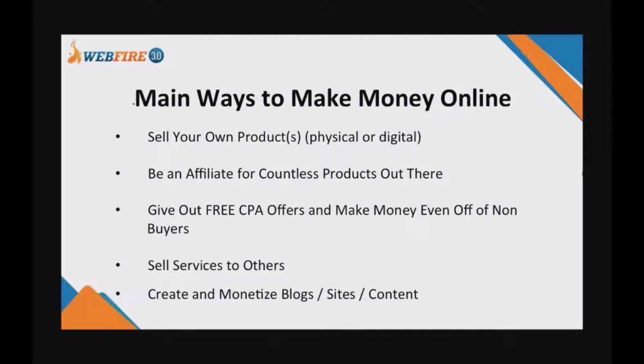Or there's lots of ways where you can buy private label rights and resell rights out there, where you don't even have to be the author of the product, and it will be already done for you. So there's lots of ways of selling your own products out there. You can also just be an affiliate for countless products out there.